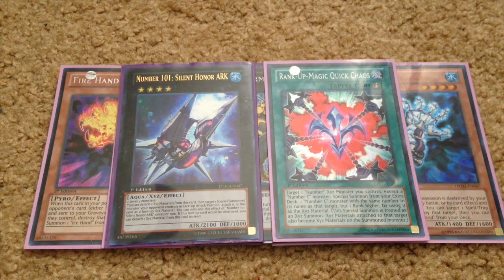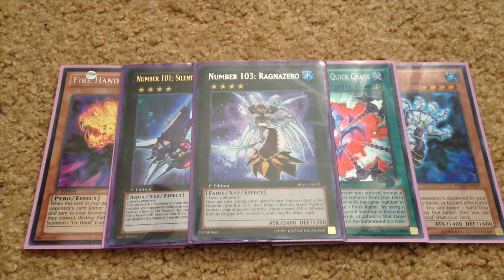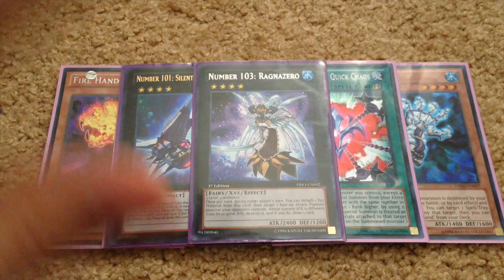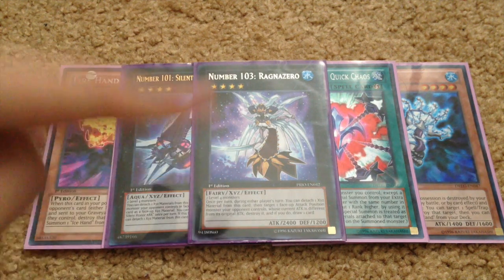Game 4 was against Fire Fist, and shout out to my friend Adrian. I always end up playing him in the tournament. He's an amazing Fire Fist player, but when it comes to Ragna Zero, Fire Fist just can't keep up because they have nothing they can do against Ragna Zero. Ragna Zero, I pull it out every time, and it just annihilates Fire Fist. So, like I said, Ragna Zero MVP.